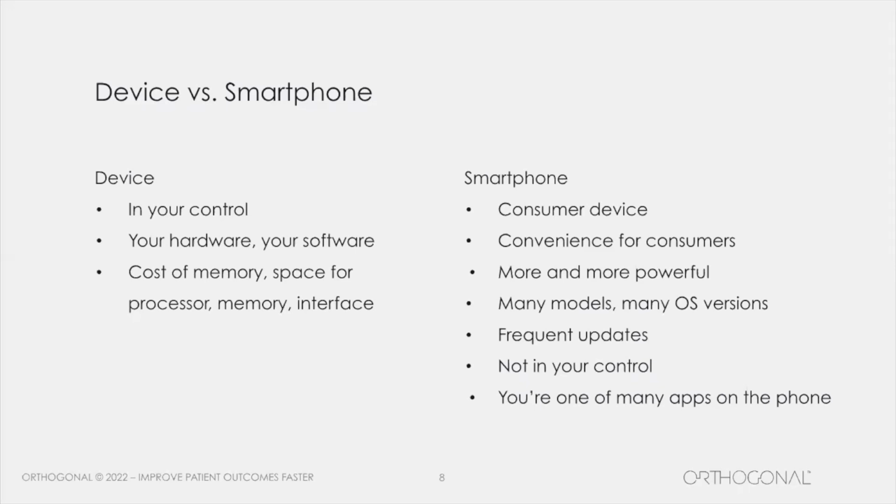There are also frequent updates. You don't necessarily control the updates. You do if you have smartphones that you are managing, say, for your company. But otherwise, if they are patient smartphones, that's Apple's or the user's discretion in terms of when they do updates. In general, it's not all in your control, and you're just one of the many apps on the phone. So that's the situation you have to deal with on the negative side when you're dealing with smartphones.